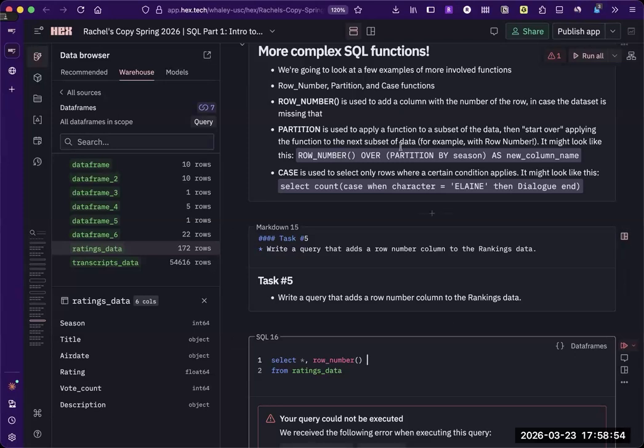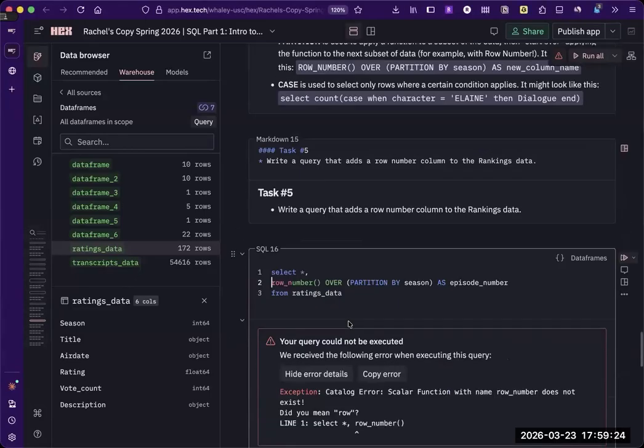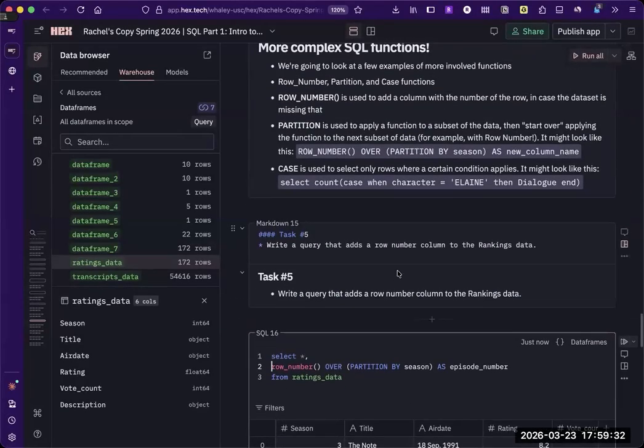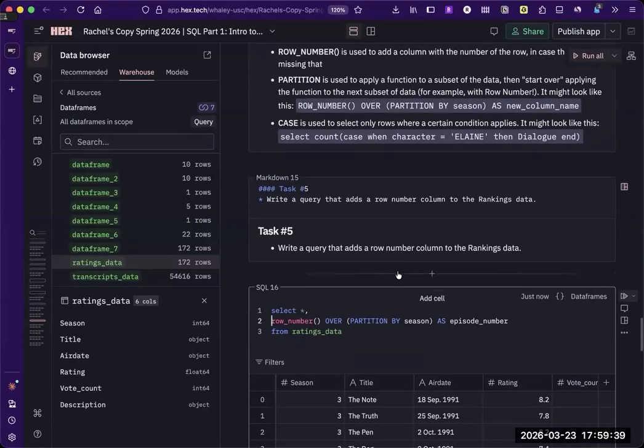So we have this piece here. I'll copy paste this on down, and I'm going to give this a name, something like episode number. I'll push this out onto a new line so it's a little easier to read. Once you have this, you can run this. Again, I'm just copy pasting this little chunk I gave you here, row number over partition by this little chunk. Then you want to give it a logical column name.